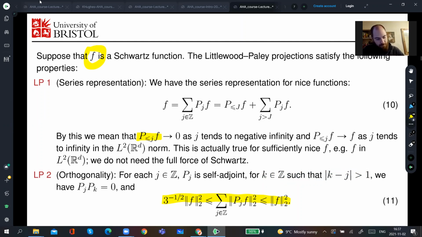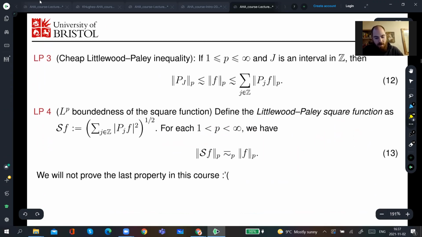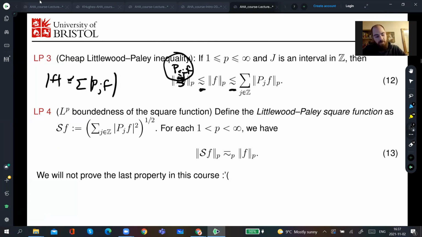We'll prove that in a minute. There are two more properties to get through real quick. The first one is the cheap Littlewood-Paley inequality, which tells us that if I look at all the low frequencies of a function and measure that in the L^p norm, it's bounded by the L^p norm of the original function up to some constant. This is true for all finite p. And it's also bounded by the sum of the L^p norms of the Littlewood-Paley projections. This is a cheap one because you do very little work to prove it. Essentially, you write out the Fourier multiplier as a convolution operator, and you apply Young's inequality to prove this bound. For the other one, you use that series representation, and you just apply the triangle inequality in terms of norms.